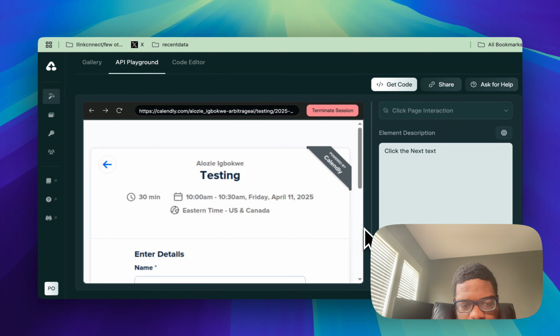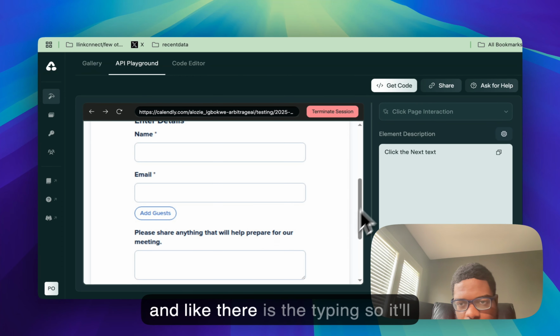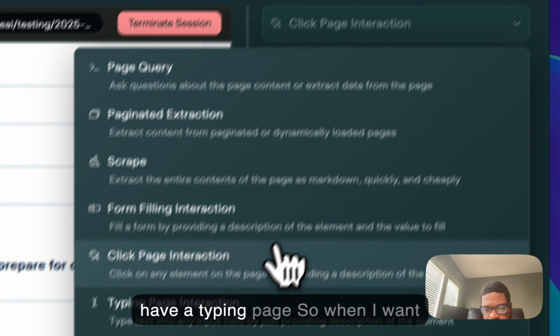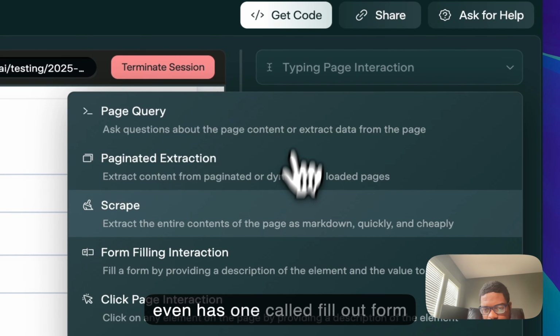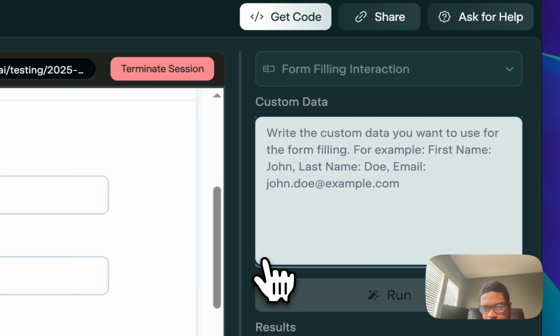And then I'll have all these details, and then there is the typing. So it'll have typing page, for when I want to type input, and it even has one called fill out form.